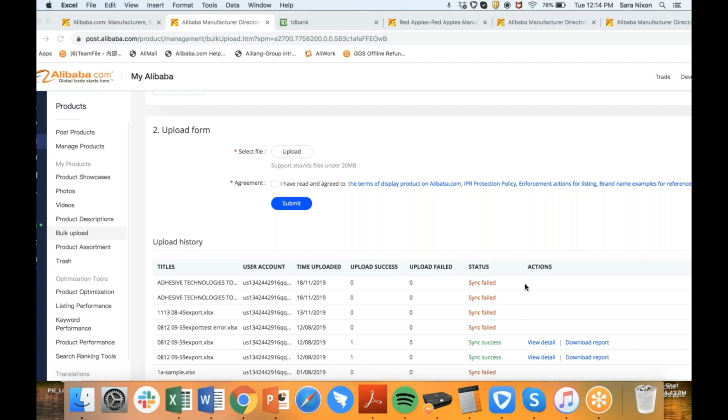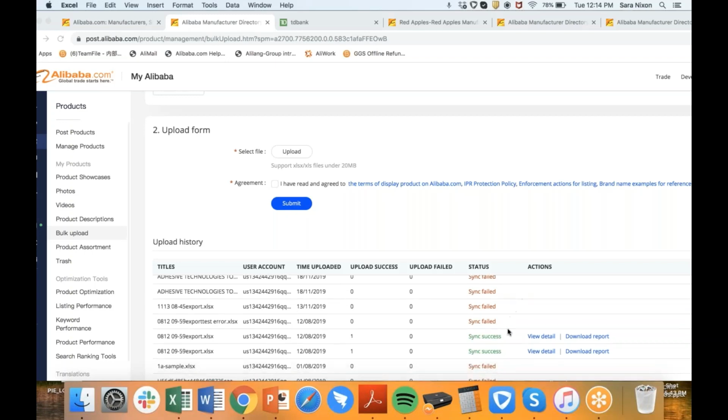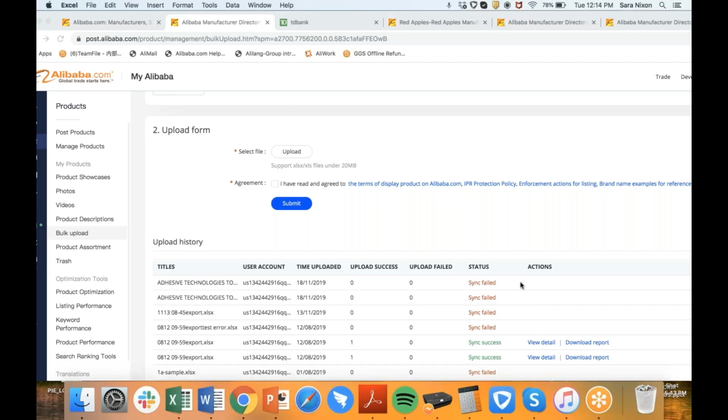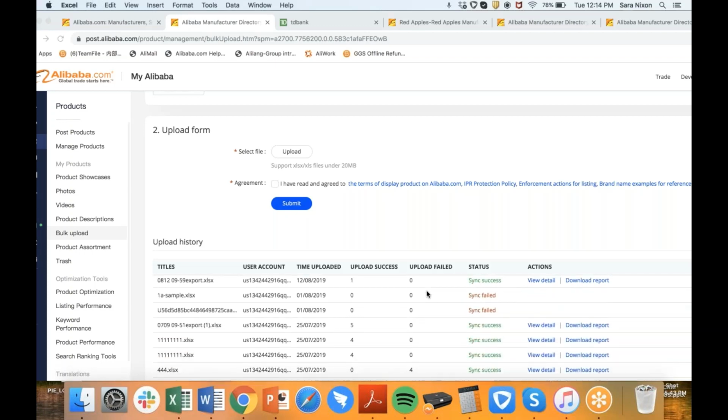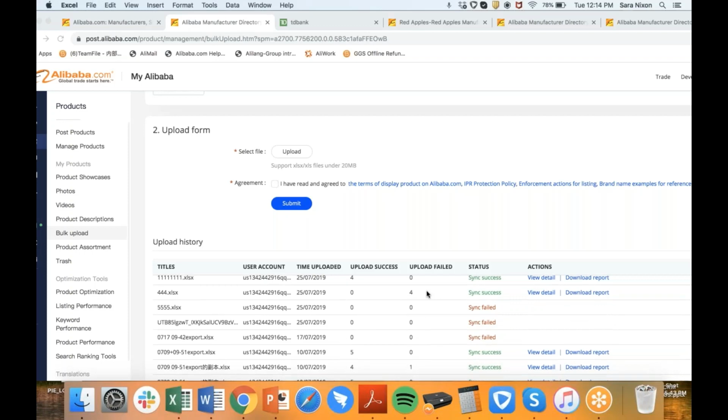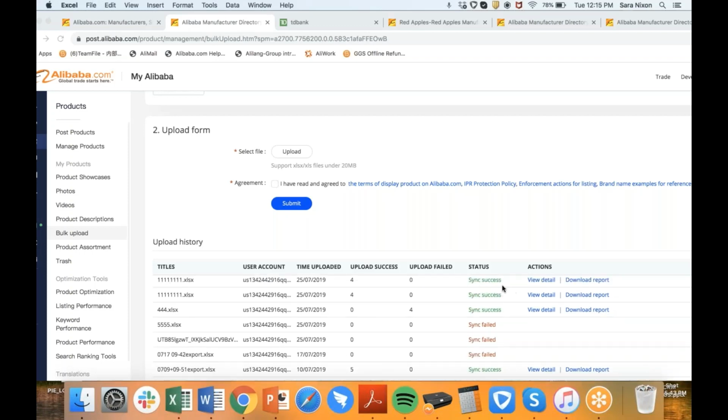Because this is a test account, it doesn't have it. But note that it would tell you what you need to do, and all you would need to do is fix any changes and then re-upload, and you'd be able to quickly have added products. And if it's a success, you would just see sync success, and you would be good to go.